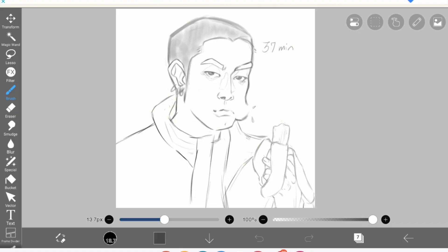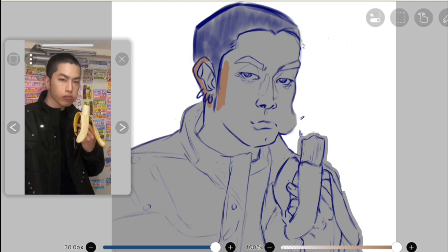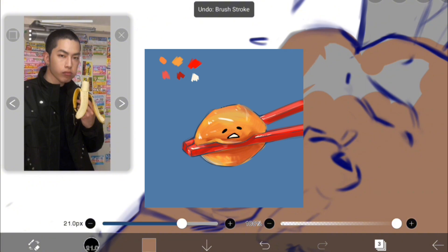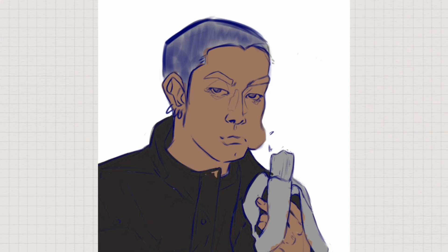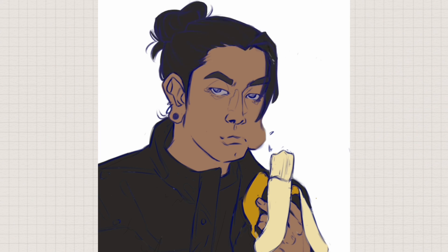Day three is when I really started to get into the bread and butter of the challenge — facing why I started it in the first place, which was rendering skin and faces. One of my favorite things to do is render people, but I hated that it always looked so flat. Originally this was just a ball guy I found on Pinterest, but then I thought it kind of looks like Gato so I made it him. When it came to rendering the face I blocked out the light colors, put down a mid-tone first, then built on top of that with three main colors: mid-tone, highlights, and shadows.